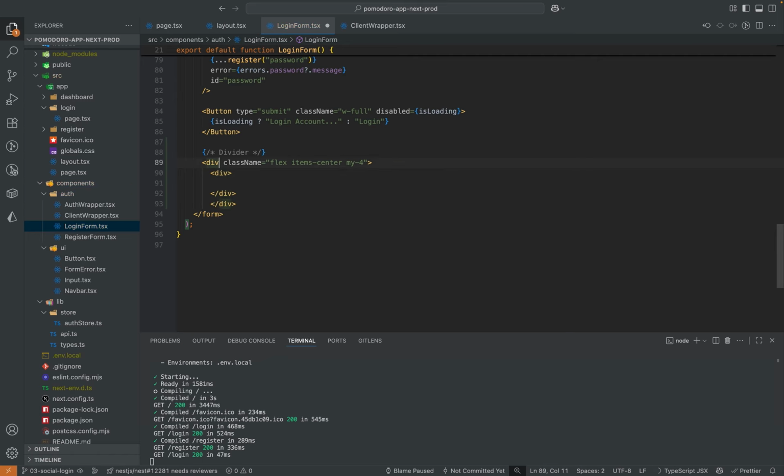Div className flex grow border-t and border-gray-300. That's what I want.